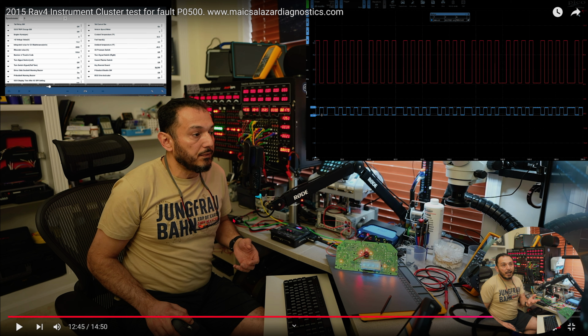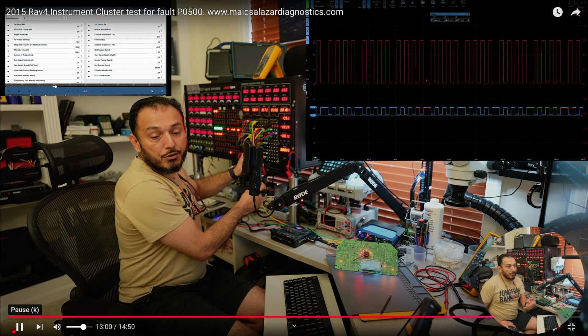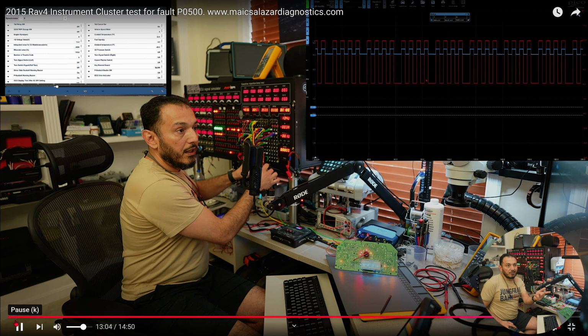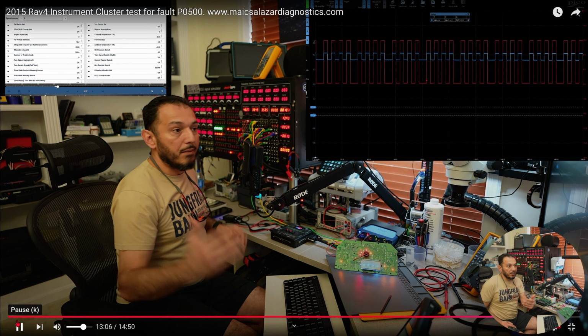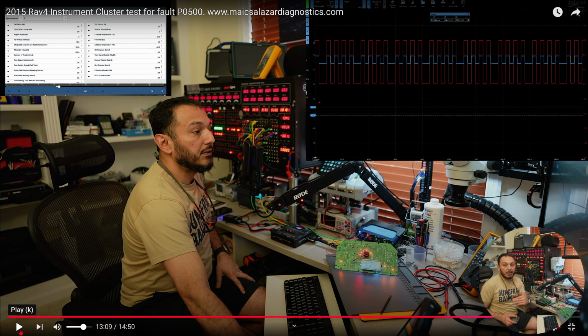So in here, I have a signal from 0 to half a volt with no power connected. I also added a 5-volt reference, and you're going to see this. Let me play it a little more. I'm adding 5 volts through a test light to see if the signal changes. And all I see is the signal changing in position because it's now riding on a 5-volt reference, but it's not going to 0.